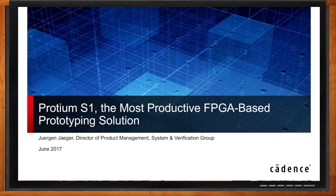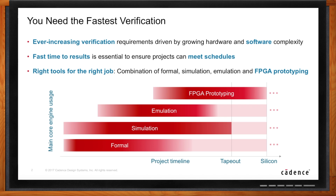Juergen, we've talked about Proteum before but it's been a while. Let's jump in with the reasons design teams need to address performance in verification. Faster is better — that's particularly true when it comes to verification in today's highly complex chips and systems. The ever-increasing embedded software content and complexity make the need for speed more pronounced than ever. There is no one-size-fits-all; you should always strive to have the right tool for the job. FPGA-based prototyping plays an increasingly critical role, satisfying the speed requirements to verify software and hardware concurrently, and users are starting to use prototyping early in the design cycle and well beyond hardware tape-out.